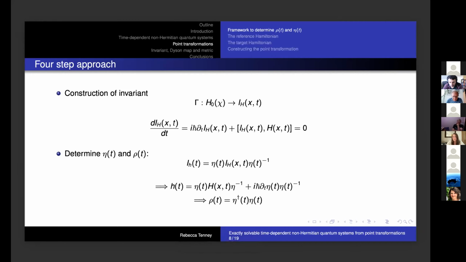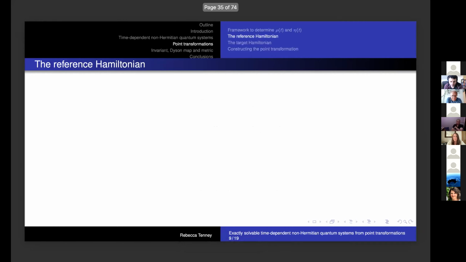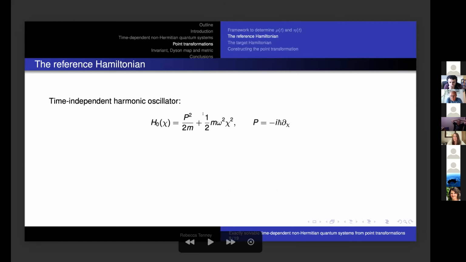Okay. Now that I've detailed this four-step approach, I will apply it and show how it works. For starters, we need a choice of reference Hamiltonian. We wish to pick one that's well understood, exactly solvable, and so on. So we chose, as was in the Hermitian paper, the stationary harmonic oscillator. We now relax the dependencies of chi, tau, and psi on x, t, and phi. So chi is now just a function of x and t, tau is just a function of time, and psi is now just linear in phi.